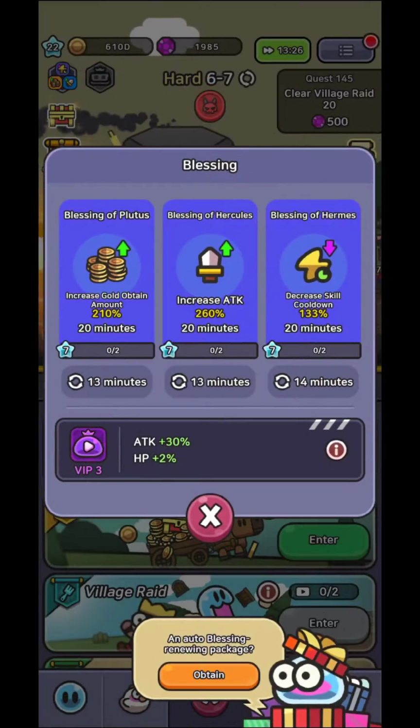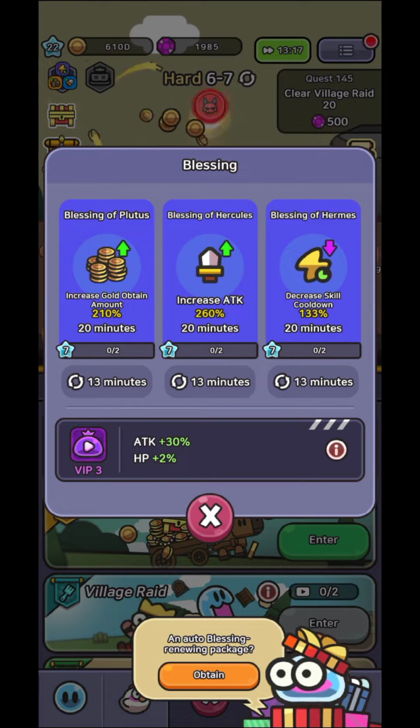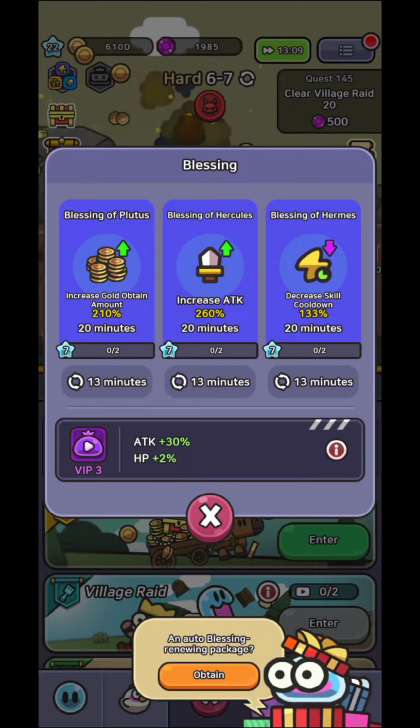And don't forget about the blessings over here. You're going to want to watch for these blessings for Plutus, Hercules, and Hermes. You're going to be able to get more gold, and you have more attack and more speed. Basically, my bad, not speed. You're going to have your skills cooldown, and that's going to be quite useful.